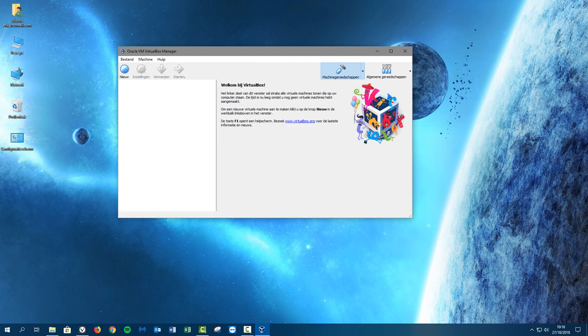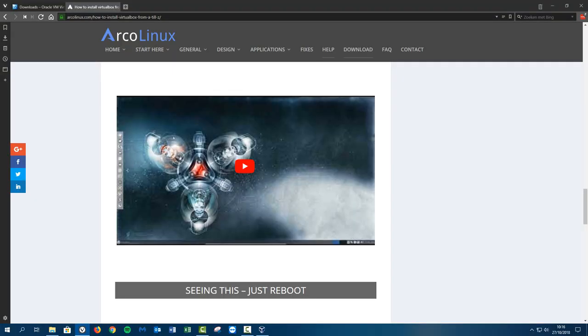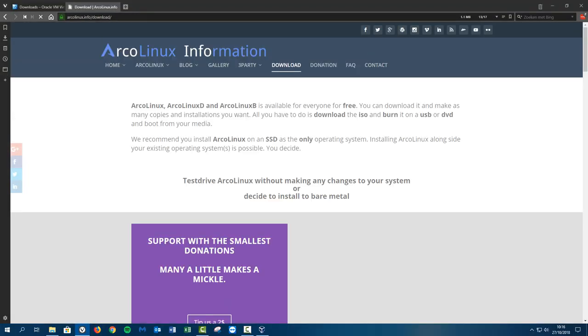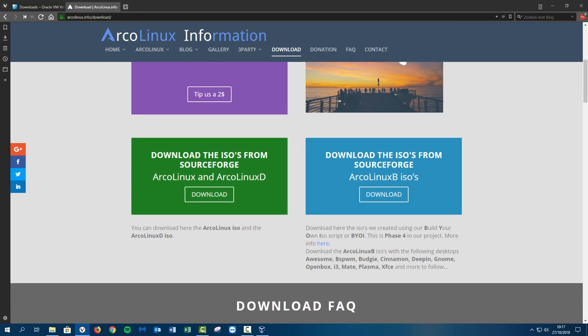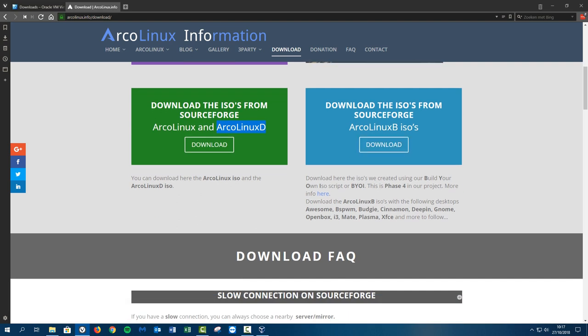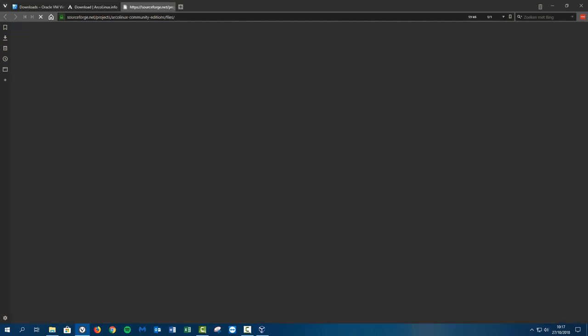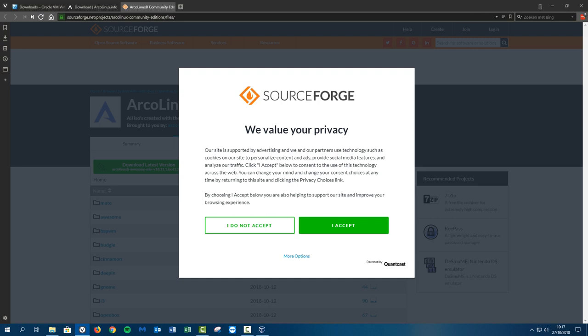So we need to install ArcoLinux. Where do we get ArcoLinux? Well, we go to the website and we go to the download button, ArcoLinux. Then you can choose, you can either have an ArcoLinux, which is XFCE OpenBox i3, or you start by learning with a base ArcoLinux D installation, and then you run scripts and you hashtag out the things you don't want and add elements you do want. Or you can build an ISO, and if you're not ready to build anything, you can just download ISOs, and let's maybe download one of the last ISOs we've made.